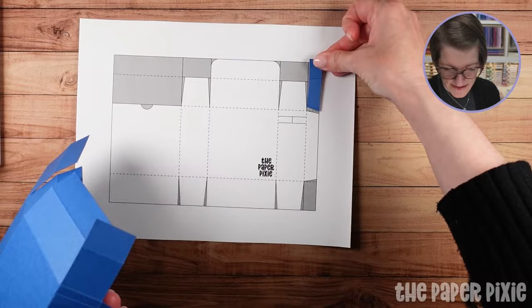All right, so we're going to see that these other pieces are going to go in this orientation, but I'm saving this one because we've got to do a little bit of treatment to that dispenser part. So I'm going to do the one that goes in the middle and the one that goes along the top. Now again, if your pattern is directional, two of the pieces you'll cut in portrait and one you're gonna cut in landscape. So just keep that in mind depending on the paper that you're using. But they all have the same measurements, the 1 by 2 5/8.